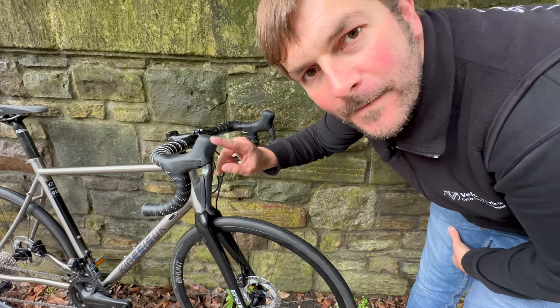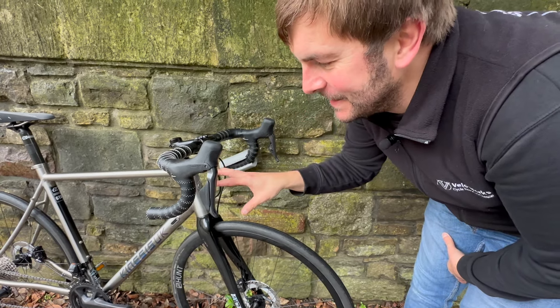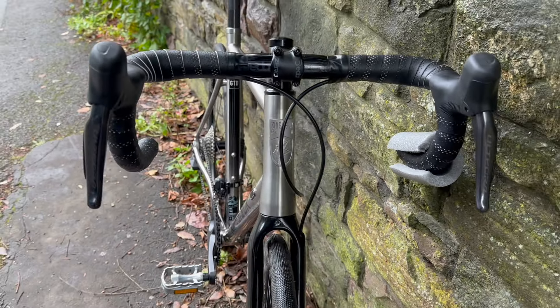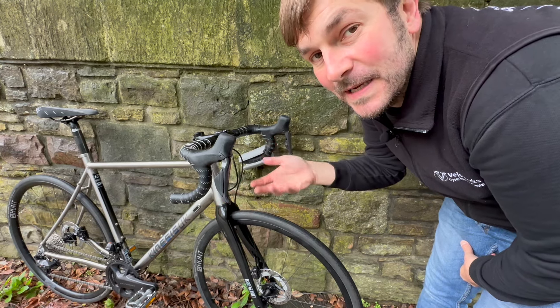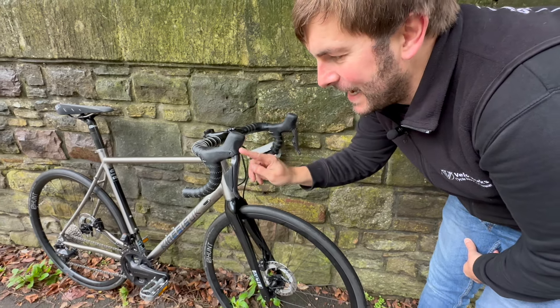So I absolutely love Shimano products — I love what they offer, I love how they fit. Let's have a look at this bike and see what I've done to get it dialed in. I absolutely love these shifters. This is a Kinesis frame — customer-supplied, they've supplied some used wheels that are perfectly workable. We fitted all of the groupset, dialed it in, and it's ready to go. We fitted the bar tape, test pedals for now as the customer will fit their own, and an Ultegra Di2 12-speed groupset. Absolutely lovely.